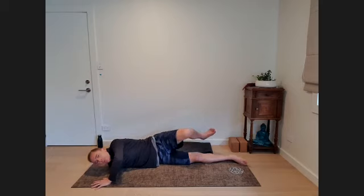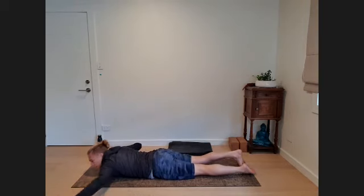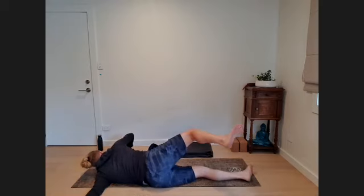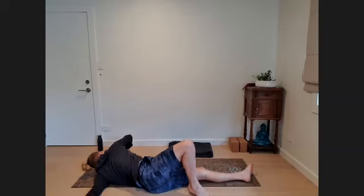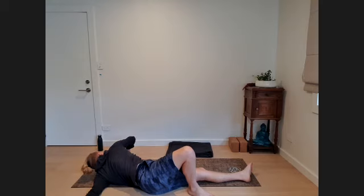And then gently change to the other side. So slowly come back through center, gently gaze to the right, stretch the left arm out, slide the right hand in, pick the right leg up and take it over. And again, stretching out through the front of the chest. Taking a nice breath into the back body. One more breath here. And then come back through center.